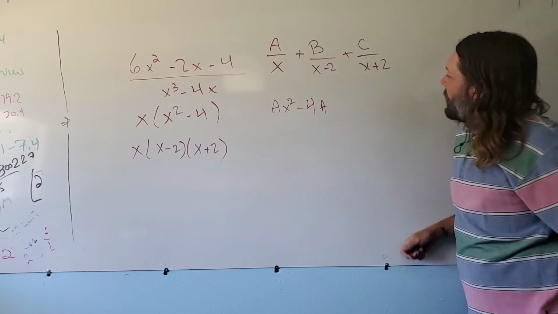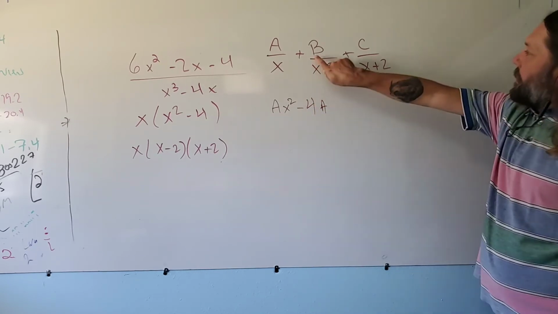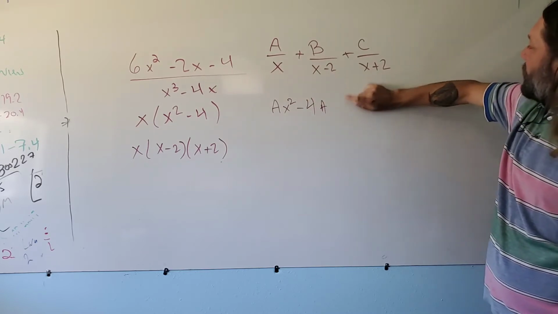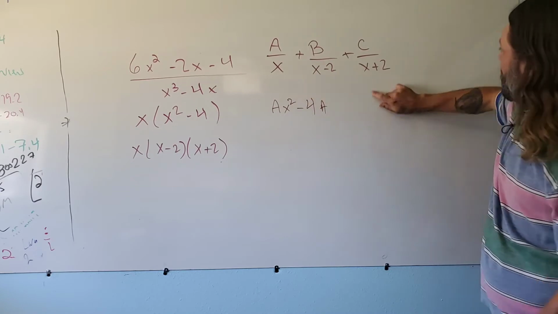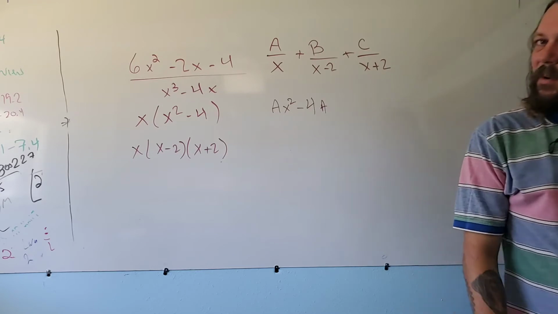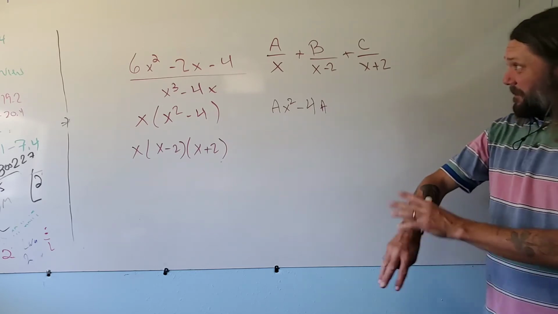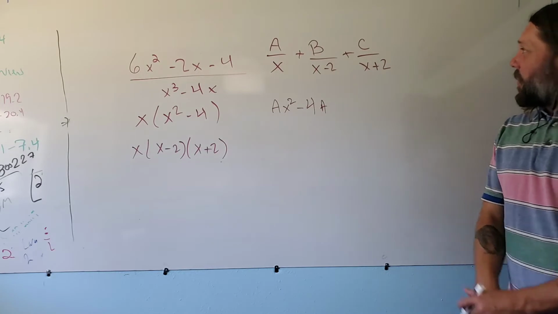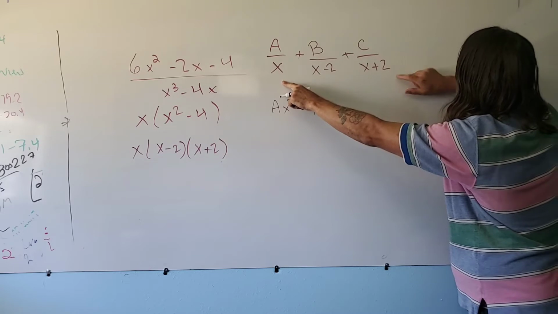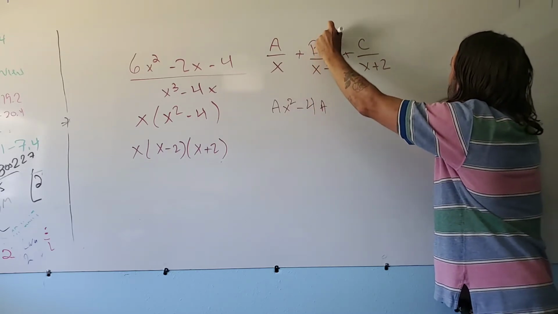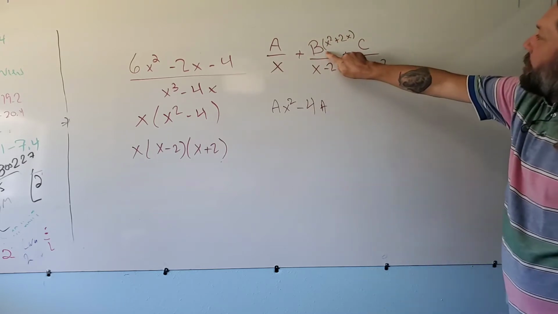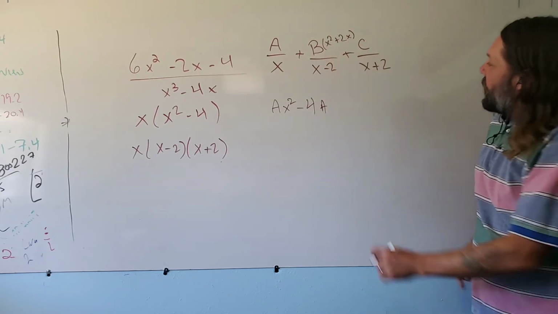So this one was kind of easy to do because I had the factor. Now B needs to be multiplied by this factor and by this factor. So I'm just going to put these together really quick so you can see what I'm going to multiply it by. I'm not putting it over itself. I'm doing a little bit of a shortcut because this board will fill up and be quite messy. But I'm going to multiply B by these guys, and these guys multiplied together would be x squared plus 2x. So I'll multiply B by x squared plus 2x, and I get now bx squared plus 2bx.